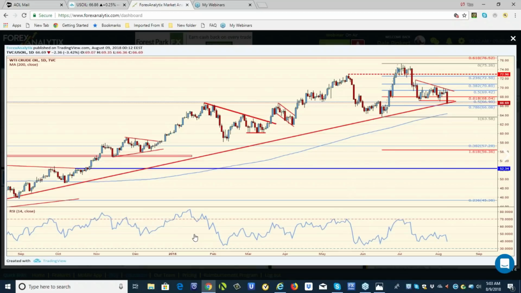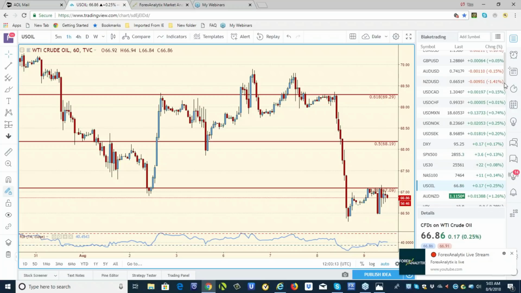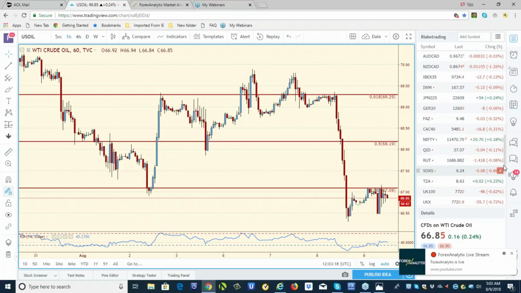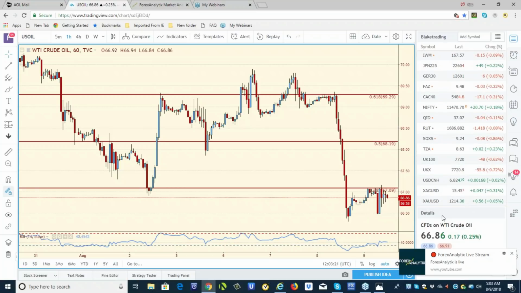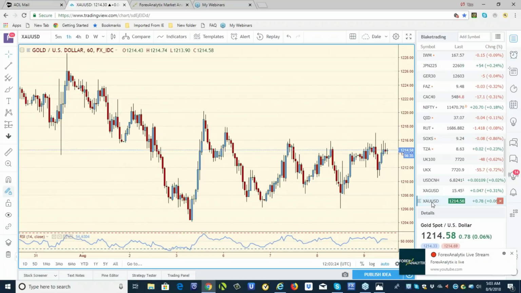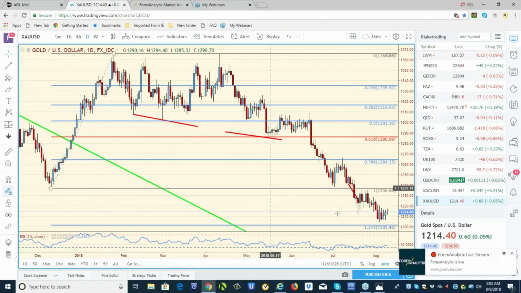So let's talk about, this is black gold. Let's talk about what might be happening here in the yellow stuff. In fact, our guest today is Christopher Aaron, and he's a gold analyst. So we're going to have a chance to talk to Chris about his view. Many people bearish. Looks like it's trying to carve out some type of bottom here in the gold. Right here, we're beginning to diverge. Actually looking for maybe one more capitulation to the downside, shake out people under the big round number of 1,200.